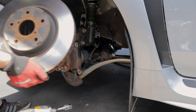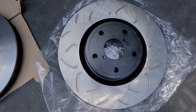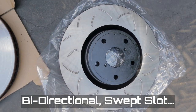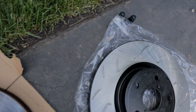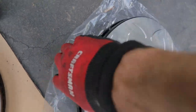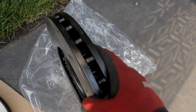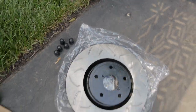Nice. Okay, rotor off. So here are the FactionFabs. Obviously, we have slotted and swept, swept slots, bi-directional. We have a really nice, what they call an E-coating, which is all this black coating, which helps reduce oxidization, actually basically eliminates it entirely. As you can see here, some really nice veins on the inside for cooling. And these are honestly just like the best for your bang for your buck you're gonna get.